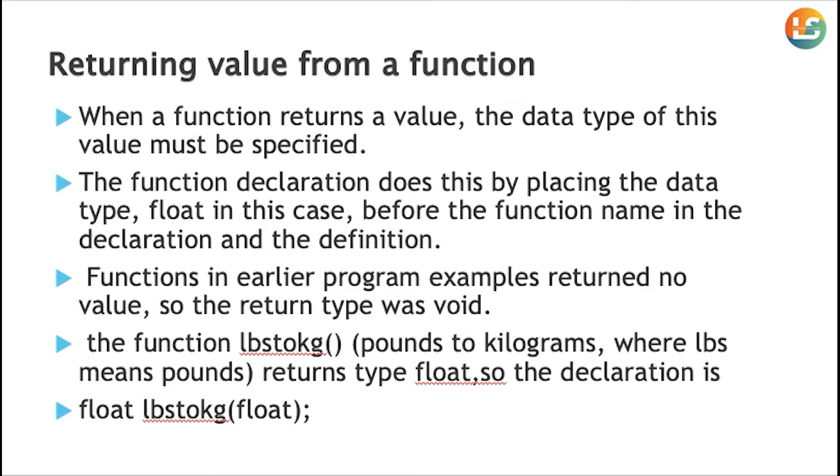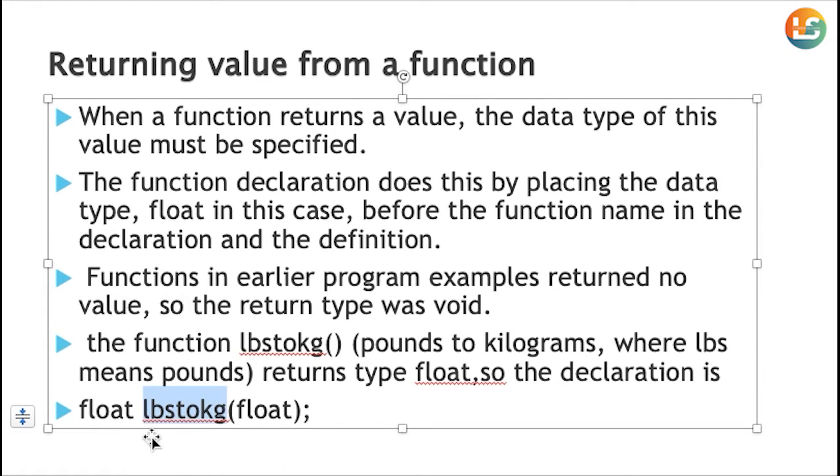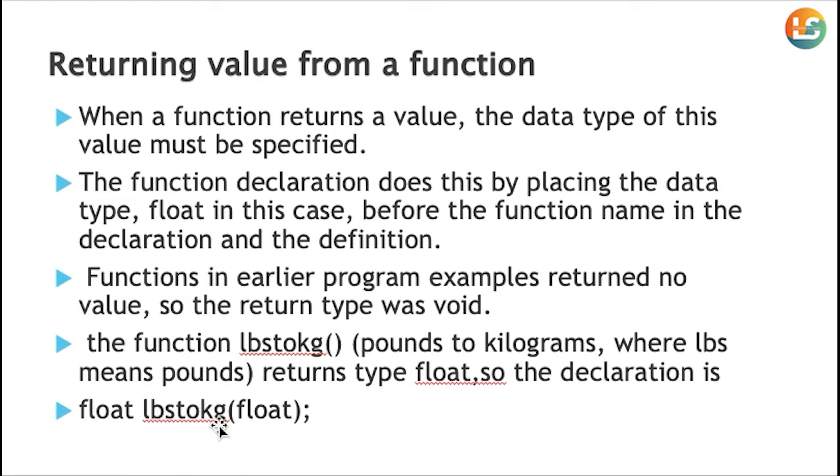So how are we going to declare this function? Its return type is float because it is returning a float value. Its function name can be anything, but we consider it as lbs to kg because, as I have discussed before, your function name should be with respect to its functionality. Its functionality is converting from pounds to kg. And then we have to define which type of data it is receiving. So it is also receiving a float. It is going to receive lbs as a float value, convert it, and then return it as a float value representing it in kgs.